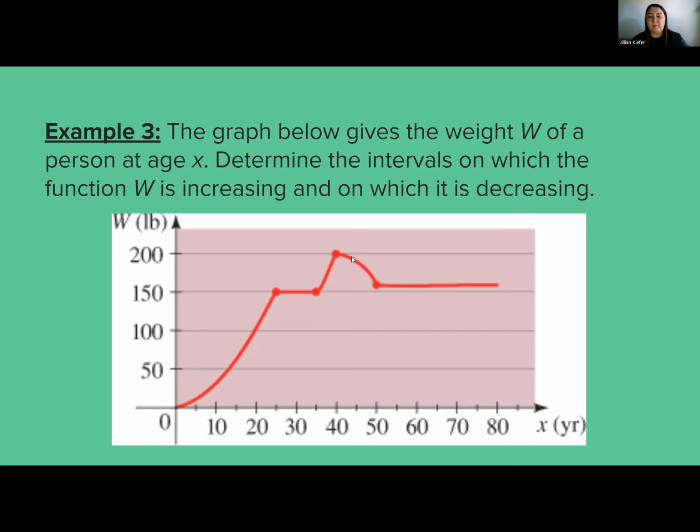Then between 40 and what looks like about 50 here, we see there was a little bit more gradual decrease. So as our age increased still, we had a decrease in our values of y, which means our function was decreasing. So our function decreased between the values of 40 and 50. So remember, our y values really don't matter, just in the sense of being able to actually read the graph.